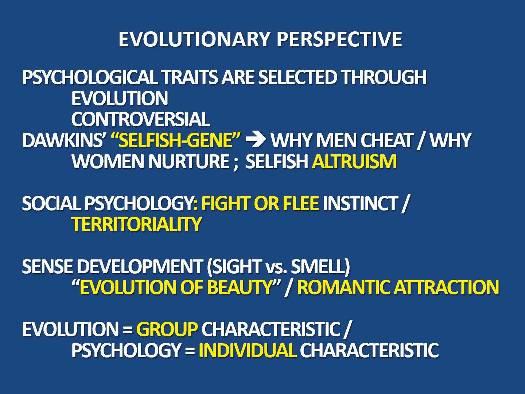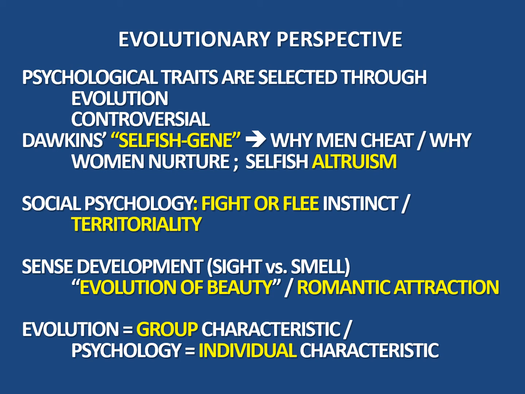But even more so, the evolutionary perspective tries to explain certain types of instincts that we have as humans that are shared across many different groups. One of them might be the fight or flight instinct, which means that when you feel threatened, you either, in a sense, get hostile in the sense of defending yourself, or you try to flee the situation. And we can kind of see this when people feel threatened, that they have a response that can be measured chemically in terms of their body chemistry, but also the feeling of tension when you feel in a trap situation. It might also explain things like territoriality, in the sense that people feel they have an ownership or personal space, a zone around them, and that this might be based in the need to keep competitors or enemies out of your personal space.